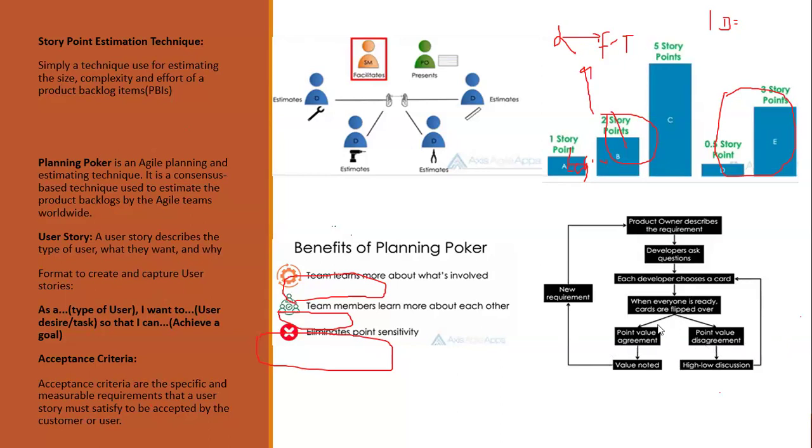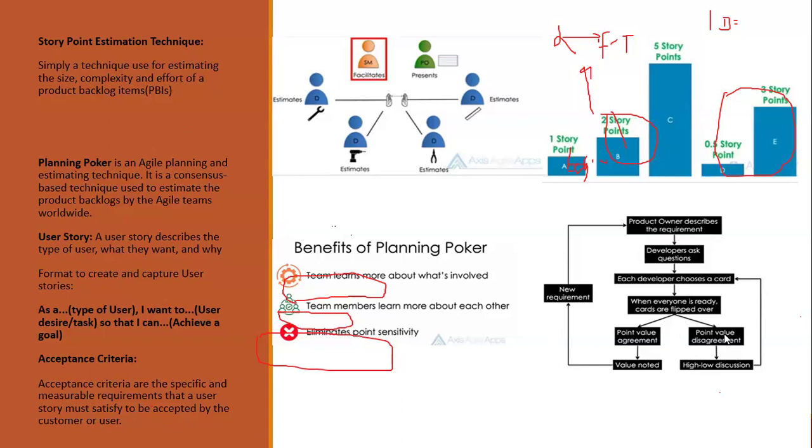But remember, as a Scrum Master, you don't have the right to tell the development team what to do when disagreements arise. Sometimes there's always a kind of conflict about to come up. You don't have the right to go and tell them, okay, choose 5. No, the best way to respond when this happens, after they have that dialogue, is to ask them, so what is the way forward? How do you guys want us to proceed? They will tell you, okay, either we are going to re-estimate again.